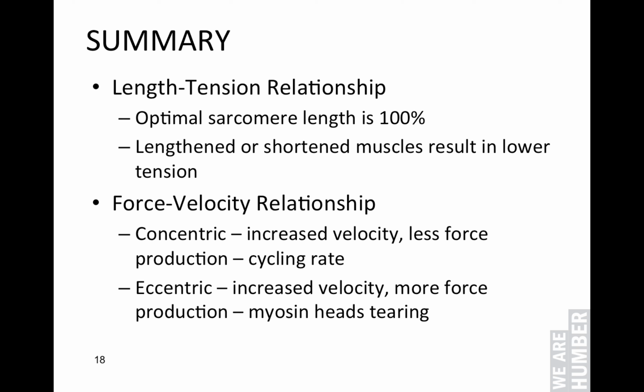For the force-velocity relationship, it's different. For a concentric contraction, as you increase the velocity, you can produce less force, and that's due to the cycling rate of the cross-bridge cycle. However, in an eccentric contraction, as you increase the velocity, you can actually produce a little bit more force due to the myosin heads tearing and the elasticity of the sarcomere.